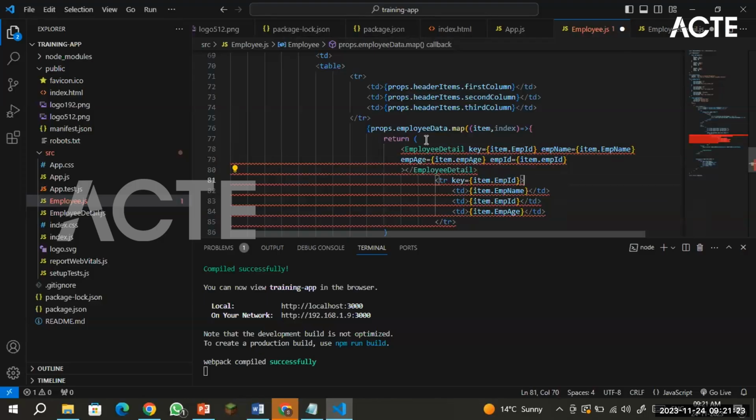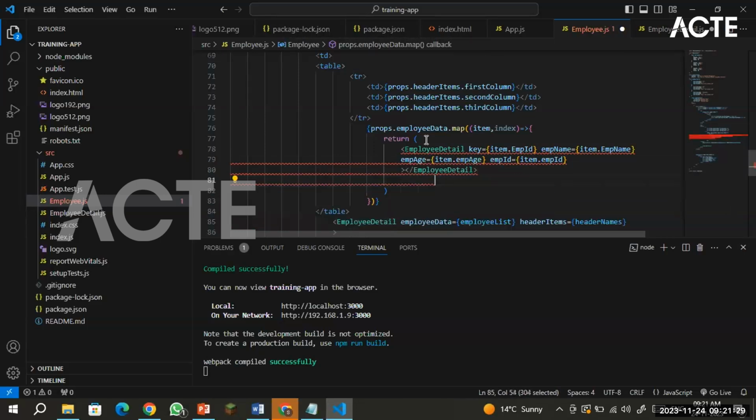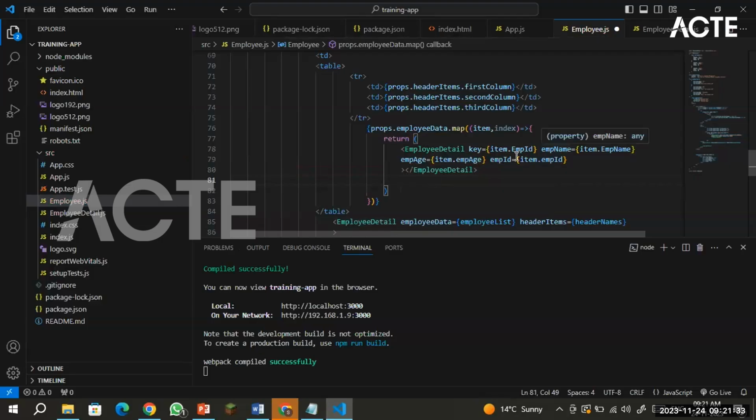Now I'm going to remove this code what I have written here because it is returned by my another component. Okay, so I'm going to pass the emp name, age, and emp id.